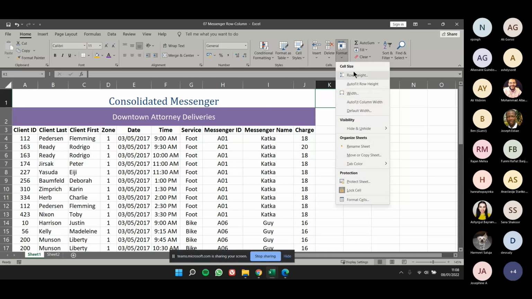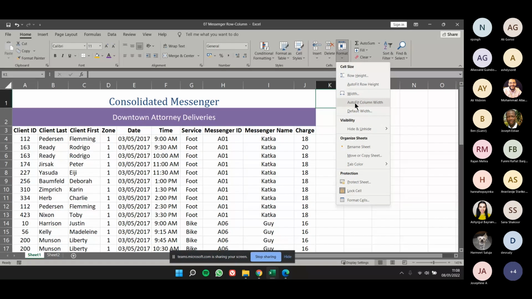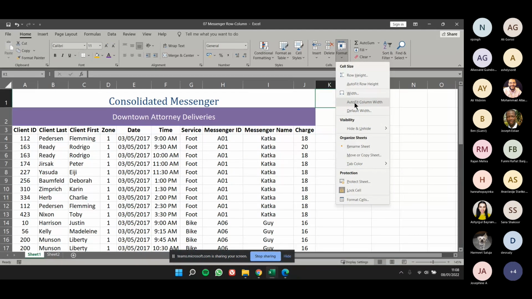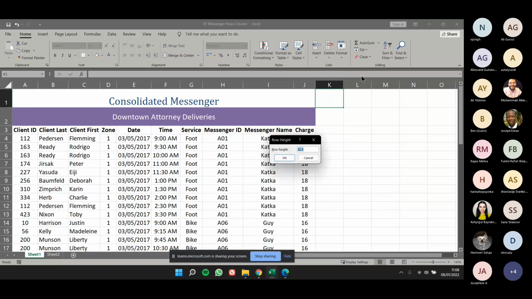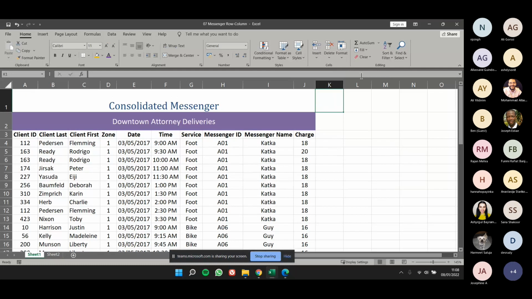Okay, so if you choose the auto fit one, it will automatically do it for you. If we want to set a custom, for example, row height or column width, we can also do that as well. So our current row height seems to be 32.3. So if we set it to 40, it's going to increase that row height for us for that first cell.